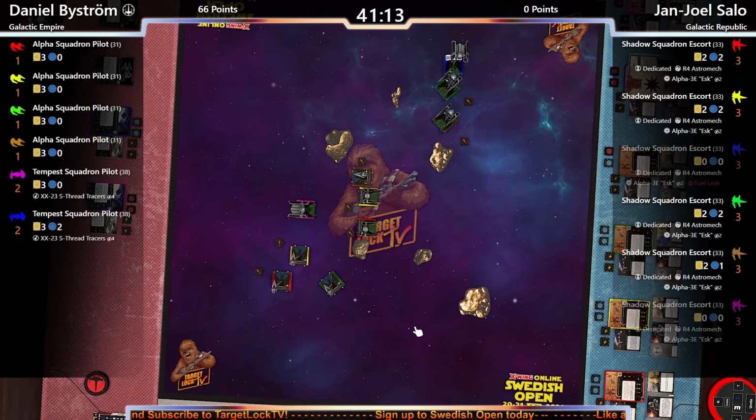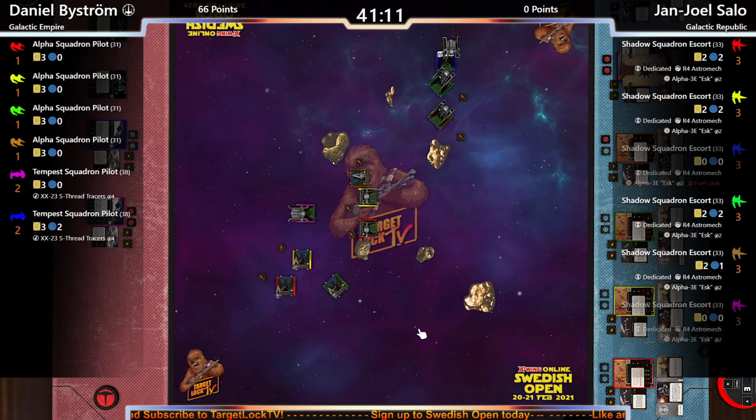So rolling average green dice is underappreciated. If you're rolling three green dice and you're rolling blank, focus, and an evade, that's very good for you. That's excellent. Yeah. There's a lot of stress on the board now, though.